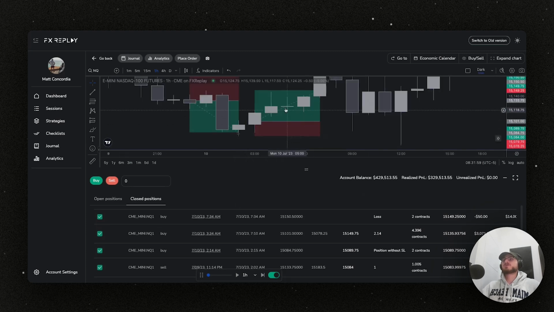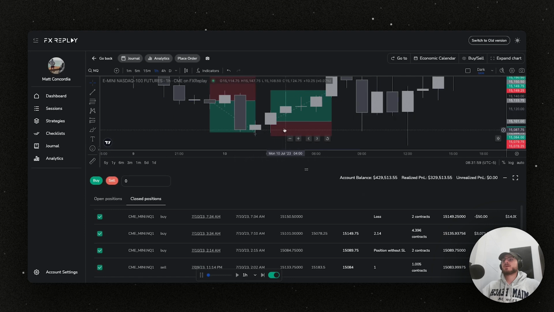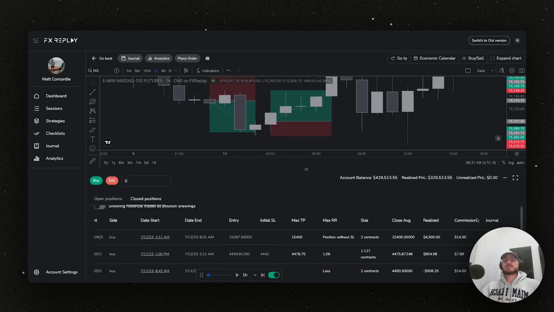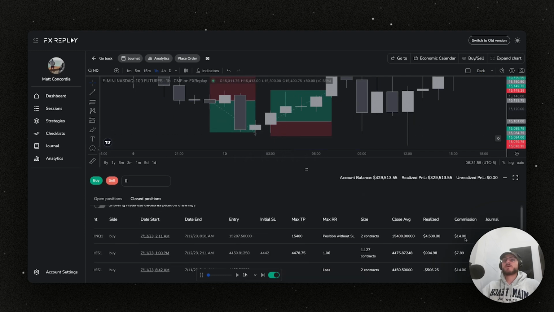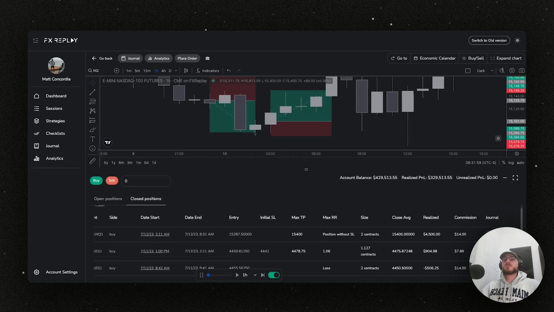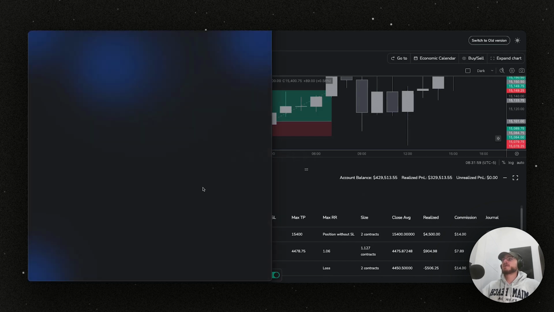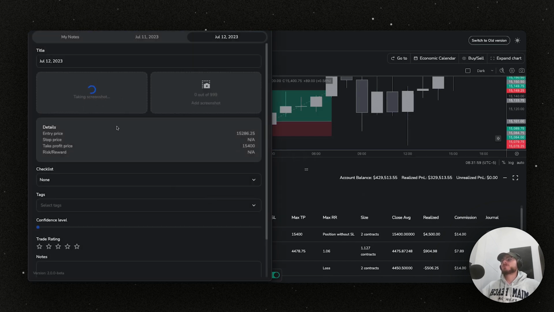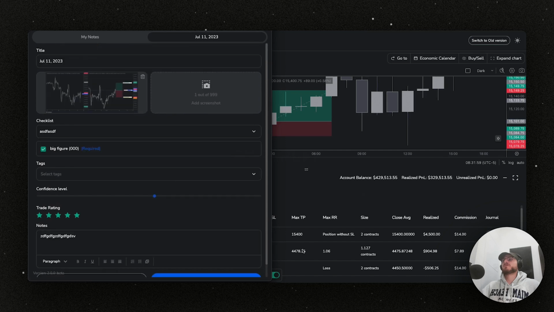And there we go. It's going to show me and bring me back right to that trade, right where I just clicked right there. I can see the commissions that I've accumulated on a per trade basis. I can also go back into journaling that specific trade, and I can take screenshots of that trade and so on and so forth, save it, and move forward from that as well.